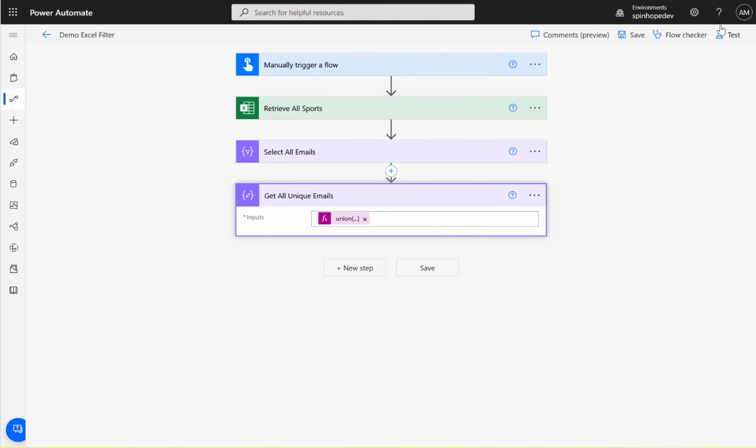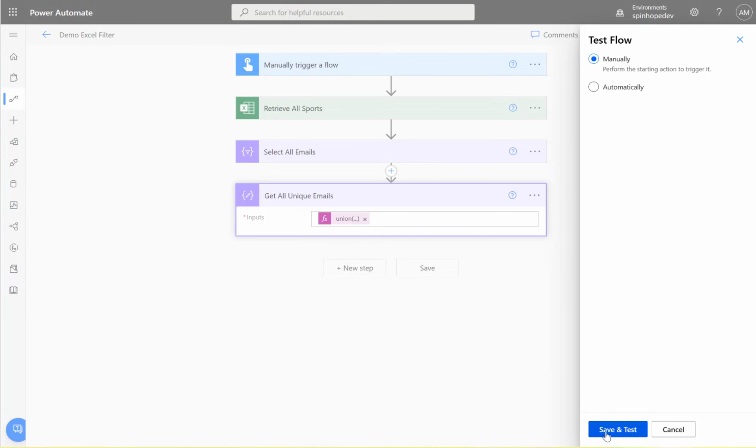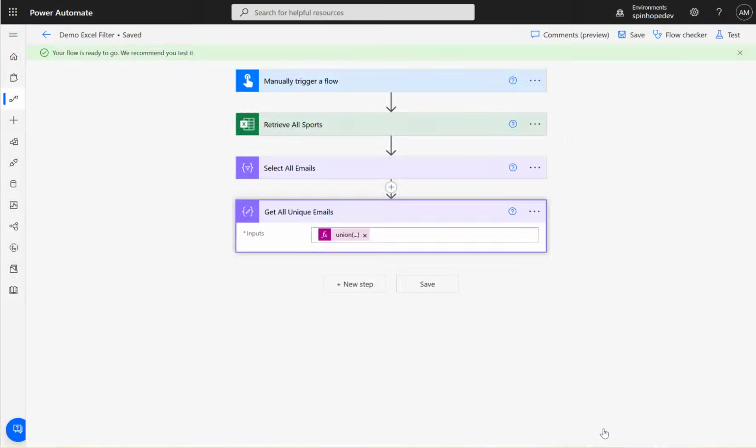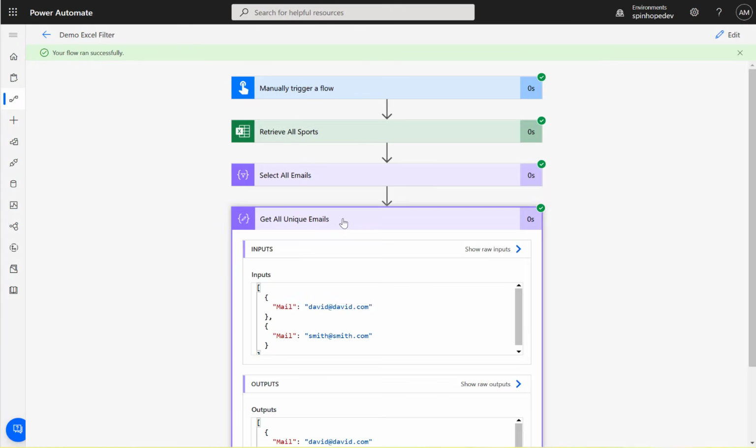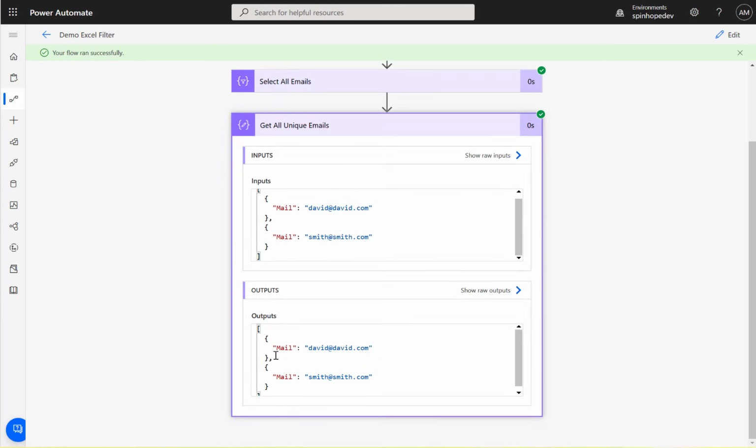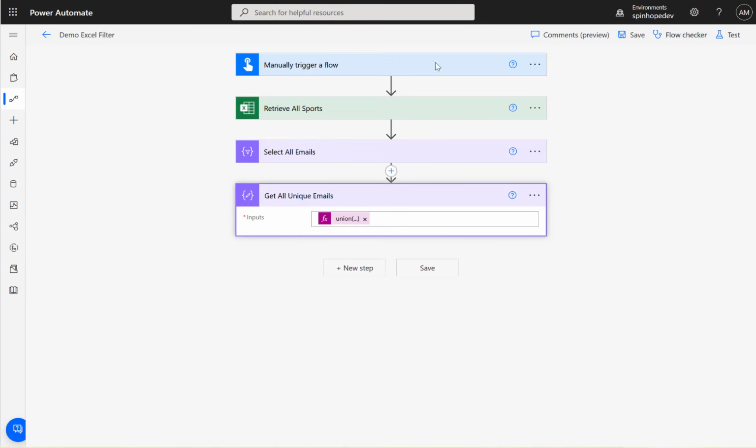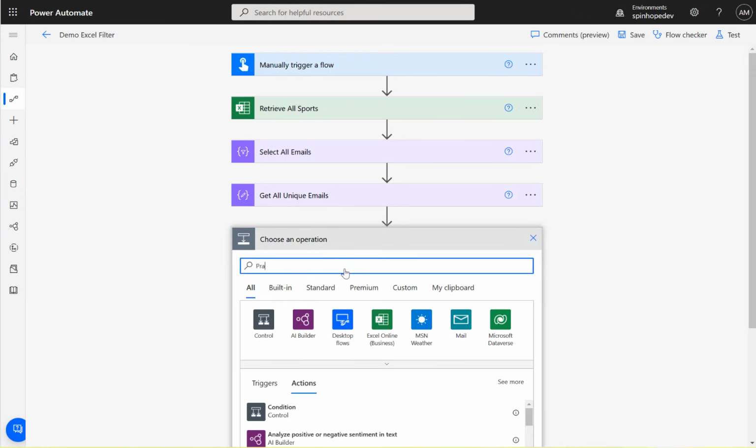Okay, let's test this then. Okay, here it is. We have the unique emails now. Copy the output, and the next step we are going to add is the Parse JSON step.